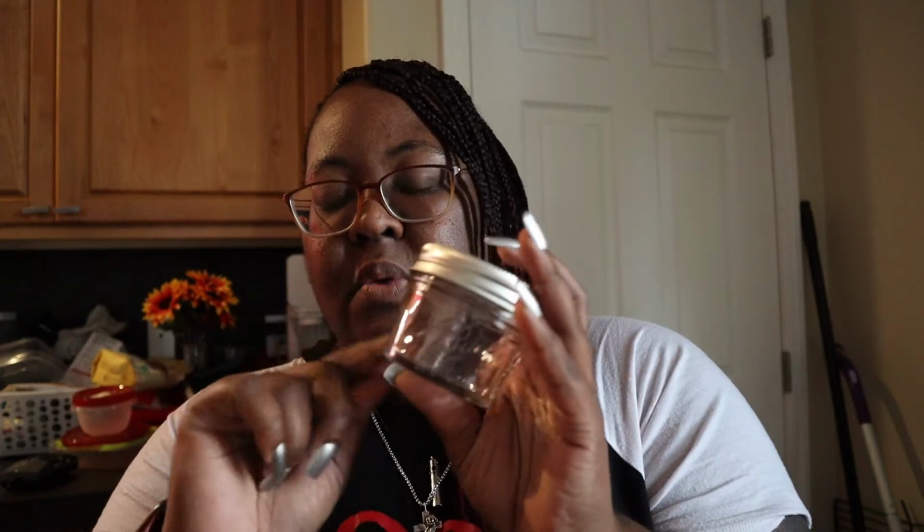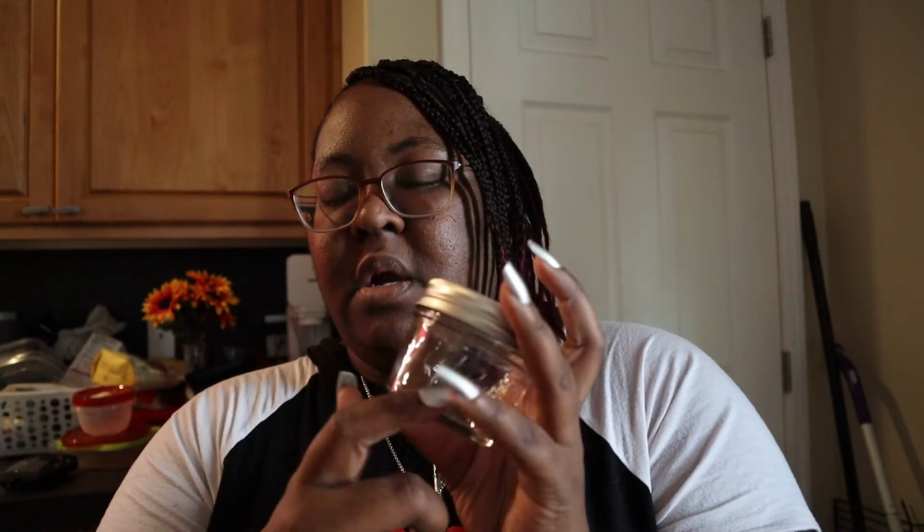For the smaller quantities of spices, I purchased these 4-ounce jars, and they're smooth because I bought labels. I'm going to write the name of the spices either here on these white labels or on the top. I washed 6 and 6 to get me started, and I'm going to go through my spices. Those that I use I'm going to keep, those that I don't use I'm going to toss, and I'm going to label everything with these labels. The things that I use most often I will leave out. The things I don't use that often I will put up in my cabinet.